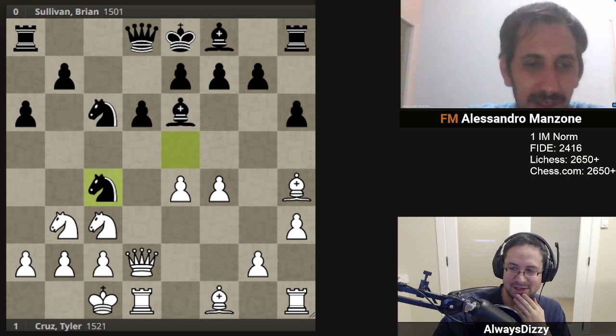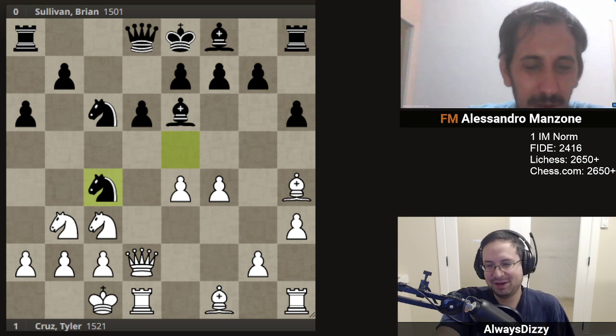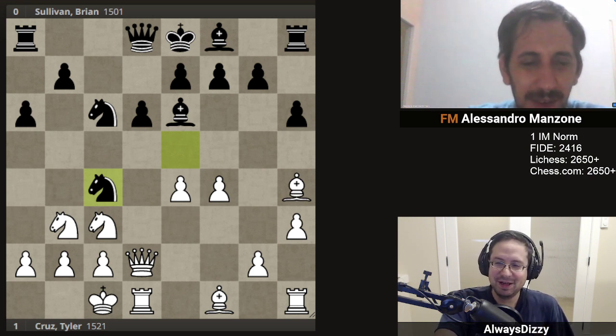But still, we should take a look at the position as a whole. Black is still moving the same piece around, and he's not going to checkmate you just with the Kasparov knight. I don't care if it's Kasparov's knight. Up to this point, it's quite lonely there.